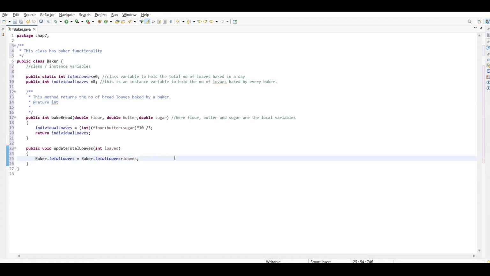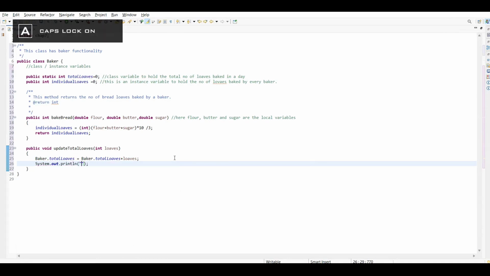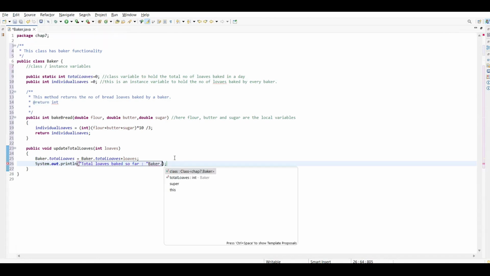So this is what it is. I have updated the number of loaves and I will now print it. Okay. Total loaves baked so far. And I'm just going to print it and I will say Baker dot totalLoaves. Correct?